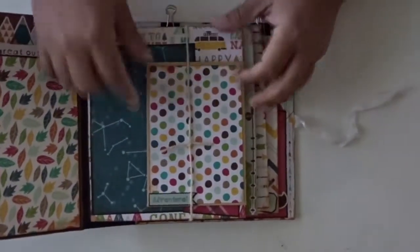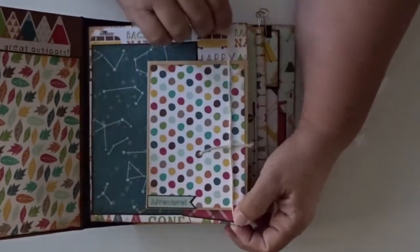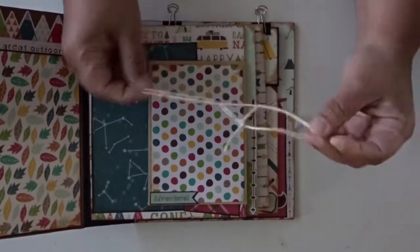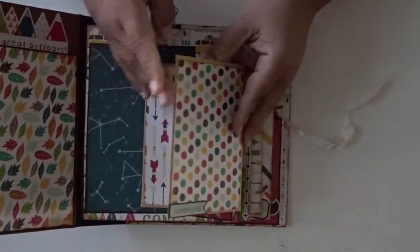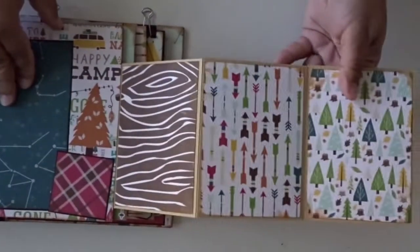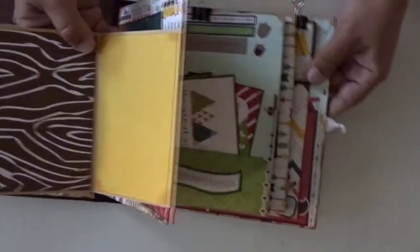Here, what I did was — this is kind of one that you just slide off, like so. And here, I made a little video with one of these that you use with the little envelopes, so this way it opens up here, and then it opens up the other way, as you can see.